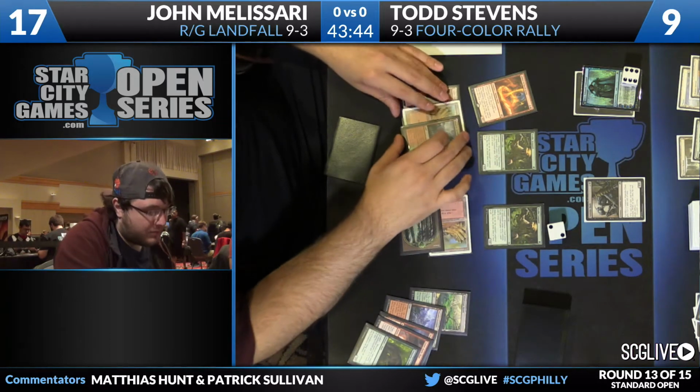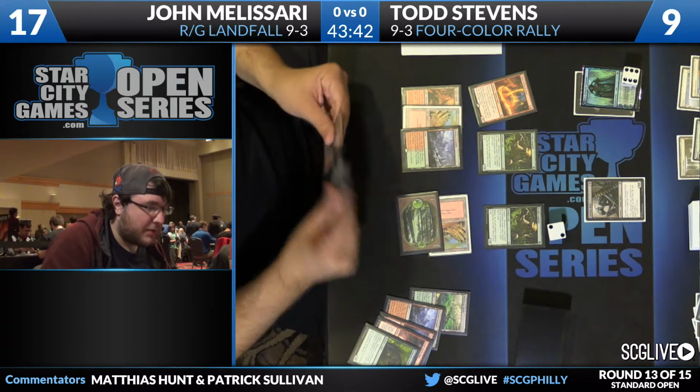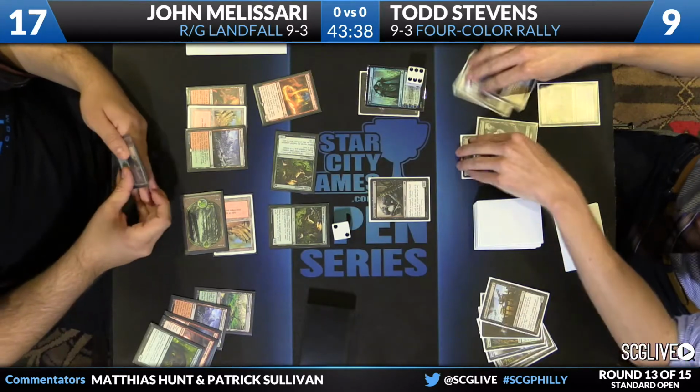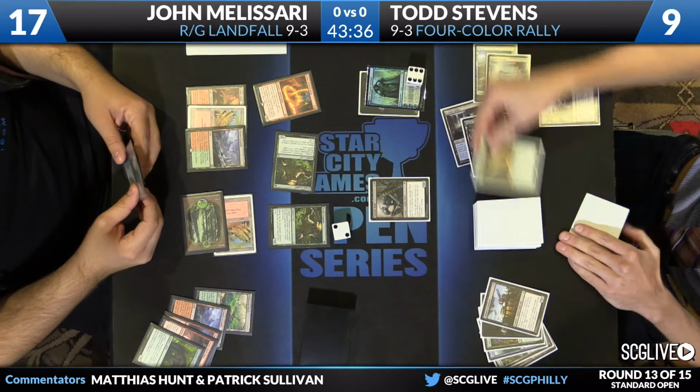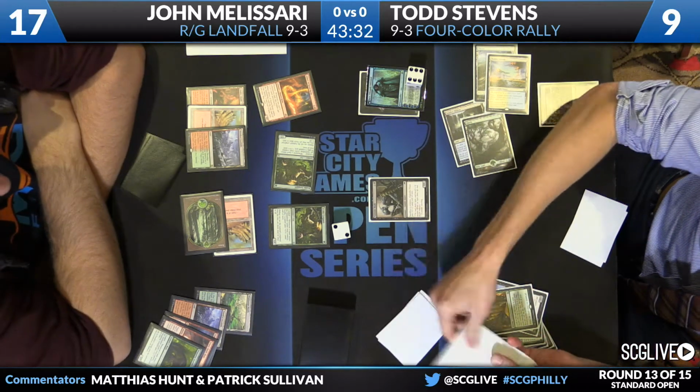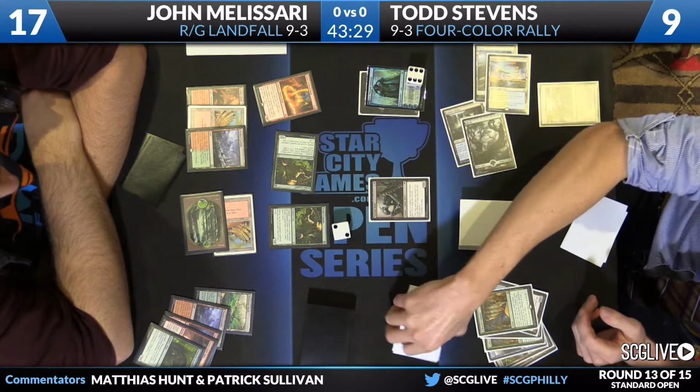Yeah, Melissari trying to establish more of a board. Plays Abbot of Keral Keep. The top card to flip is Wooded Foothills. Land will go into play. Here comes Scythe Leopard. It's currently a 2-2. And another Collected Company from Stevens. Not going to take any damage here.